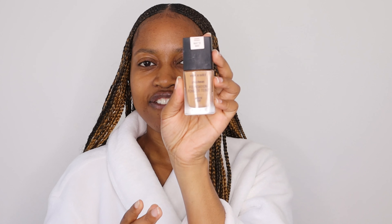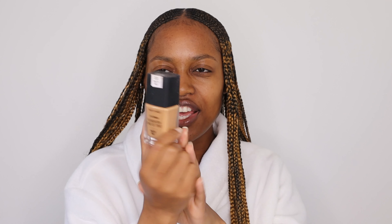I'm so excited for today's video - I'm doing a foundation review. I've seen this foundation so much on Instagram and TikTok and I've never used it before. It's not a new foundation - I think it's been on the market for quite some time. The foundation I'll be reviewing today is the Wet n Wild Photo Focus Foundation. This is a matte foundation and it looks dirty because I've had it for quite some time but haven't used it.